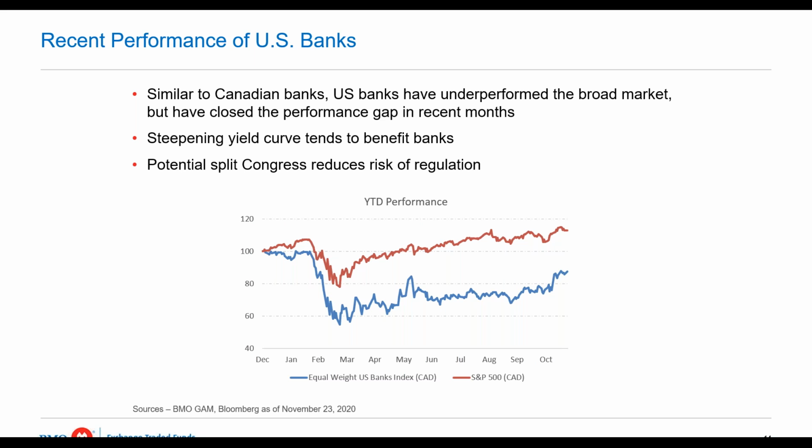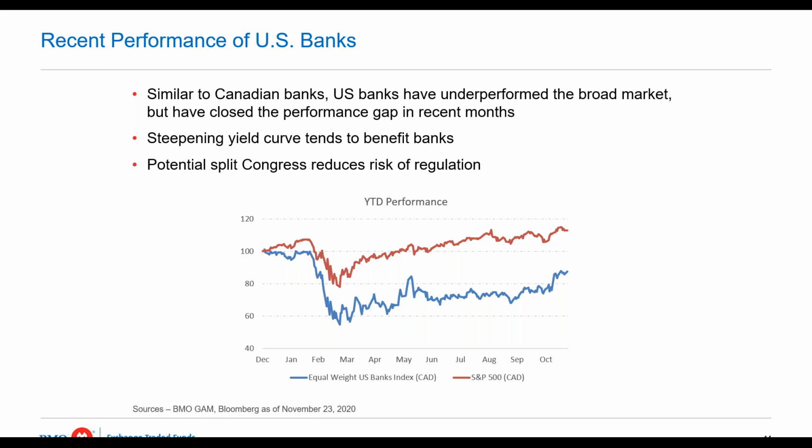Certainly, and this chart looks pretty similar to the one we put up before. US banks underperformed the broad market coming out of the bottom in March and April. Again, the reason is that the banks are exposed to economic growth, and if growth is not very strong, the banks might not perform very well. But what we've seen in the US is that when Jerome Powell gave his speech at the Jackson Hole Symposium in August, he referred to the new calibration of the Fed in terms of inflation targeting. They essentially said they will allow inflation to run above 2% for a considerable period of time in order to average out to 2% over a period of time.